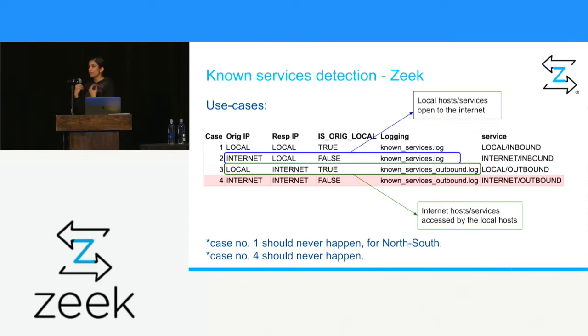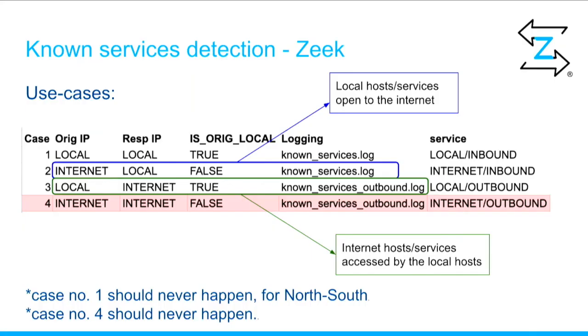Like if you are running taps on the east-west traffic, that's what you should see most of the time in your known services.log file. But if you are running that script on your north-south traffic, and you are not dealing with any kind of east-west traffic, that condition should raise flags for you, because either you have something misconfigured in your network, where you are seeing source IP from your local network and destination IP from your local network, or somebody's spoofing your source IP. For example, it is actually a legit inbound connection, but the source IP is spoofed to be one of your local IPs.